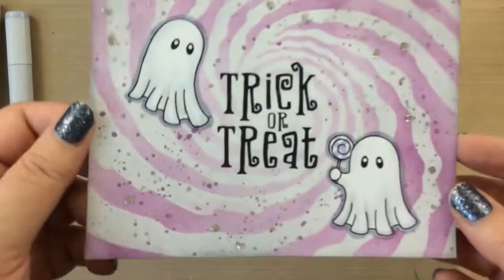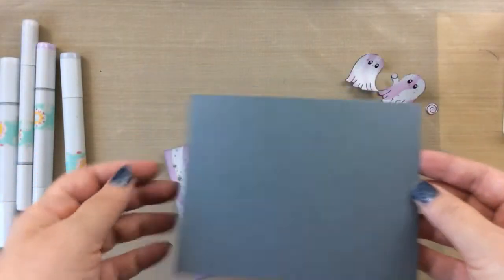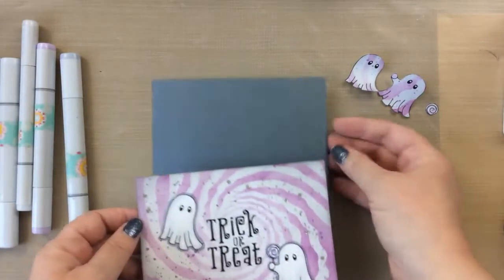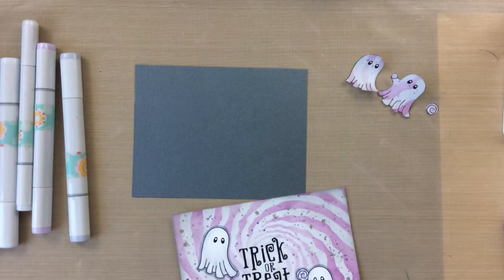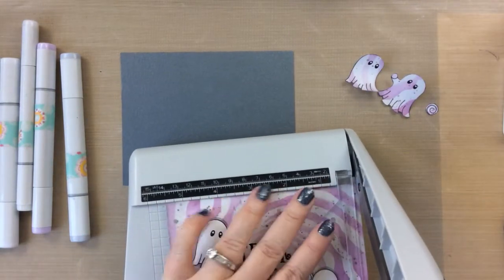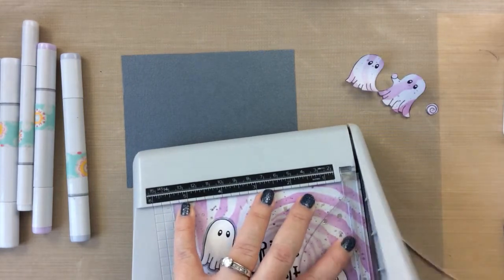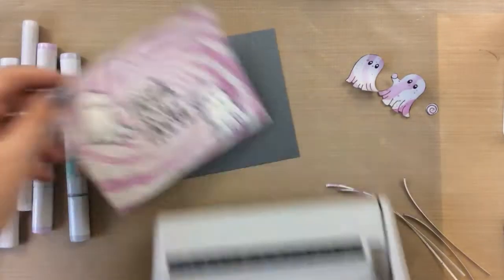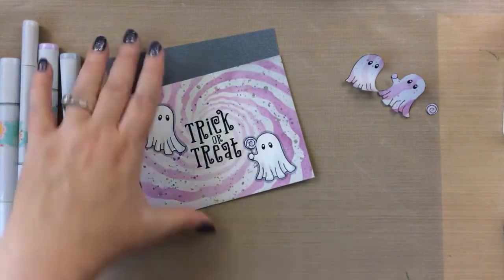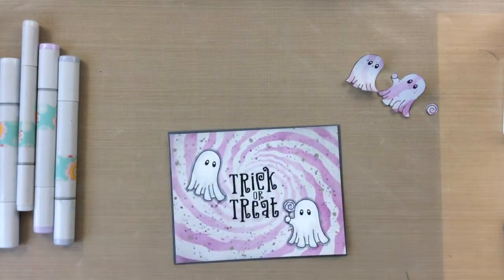Aren't they cute? I really like these ghosts. They're not scary. I'm going to take some of this Stormy Metallic paper. It's got a shine to it. It really matches that silver that we put on here of the glacier paste. And I'm going to cut down my front panel so that I get an outline of this Stormy Metallic background. So there, that's what it's going to look like. Just a little peek of that right around the outside.